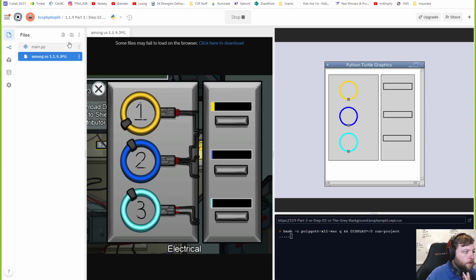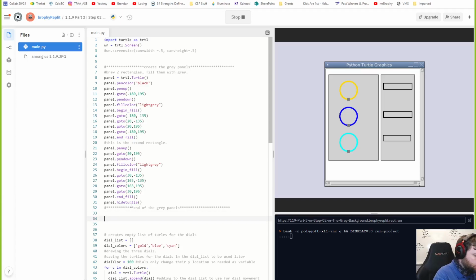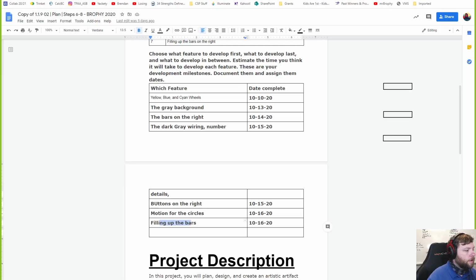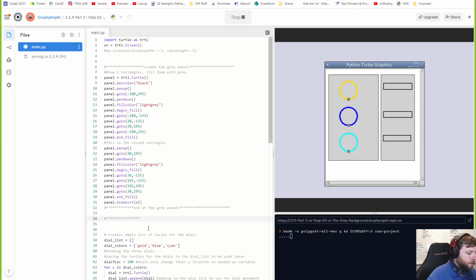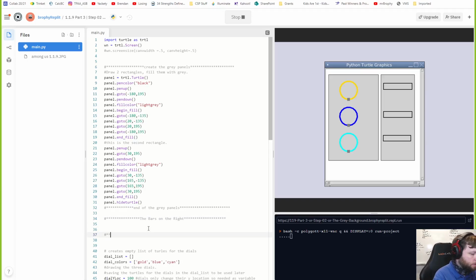All right. So let's just make the black bars first. Last time I did this outline thing here. I'm going to make another one right here. Hashtag, what are we going to call this? The bars on the right. The technical term for these, I guess. So all the code for it is going to be between this stuff. End of bars on the right.